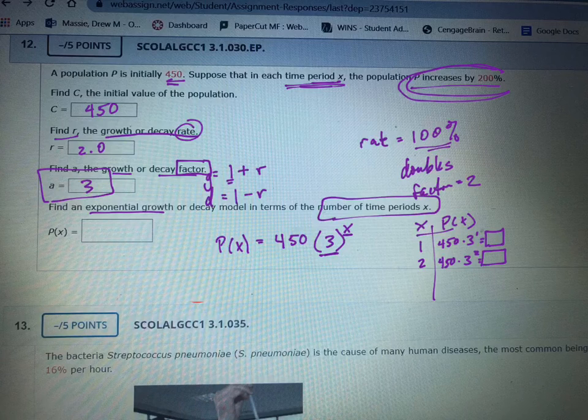And it doesn't have to be an integer, it could be a 1.5. You could raise it to the 1.5. After one and a half of those time periods, what's your population size going to be? Just multiply 3 to the 1.5. And by the way, you have to be careful when you do this. Make sure that you punch it into your calculator, or that you know how your calculator thinks through it logistically, because you don't want to be raising the wrong thing to the power.